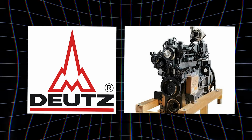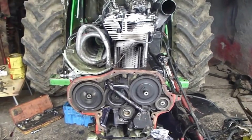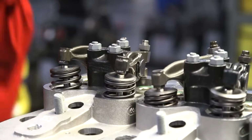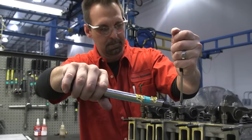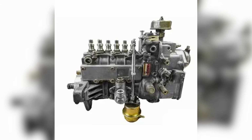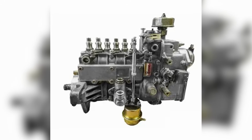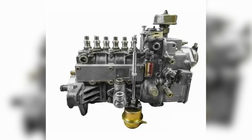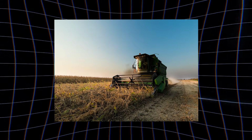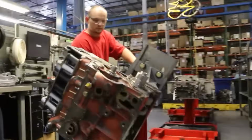By the 1970s, 80s, and 90s, this engine had become a legend in the industrial world. You could find it everywhere, on construction sites, powering irrigation pumps in farms, running compressors, driving generators, or tucked inside heavy agricultural machinery. Its appeal was simple. It didn't break down easily, it didn't need much maintenance, and it didn't stop working just because the environment was tough. Construction crews loved it because dust and debris that clogged water-cooled engines didn't bother the F4L912. Farmers trusted it because it didn't freeze in winter or boil in summer. It was the kind of engine you could run hard day after day, and it would just shrug it off.